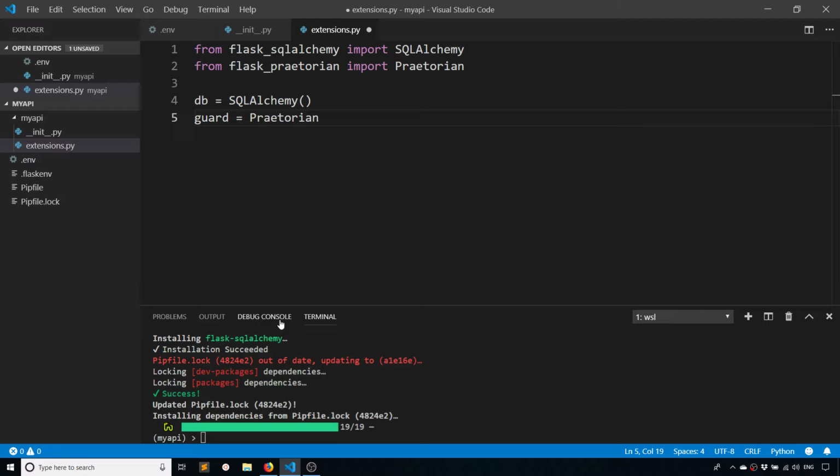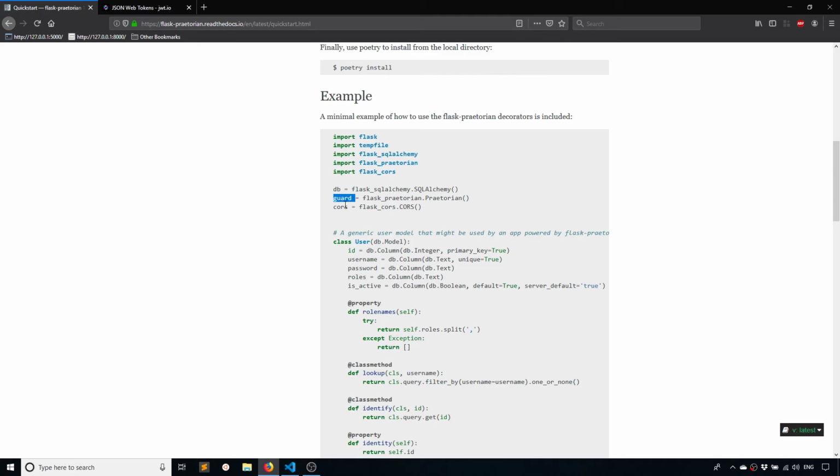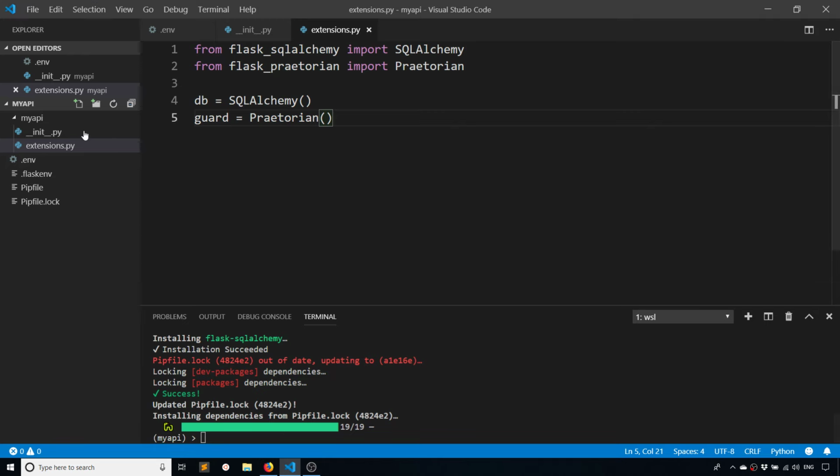Whereas, normally it's something very closely related to the class, maybe just a lowercase version, but I like guard because there's the Praetorian guard. I don't need Flask CORS because I'm going to do this all on my local machine. So I think that's it. So now we can work on the model.